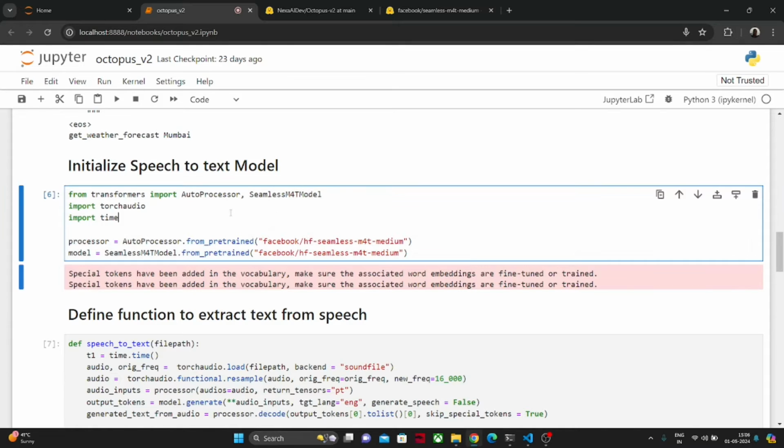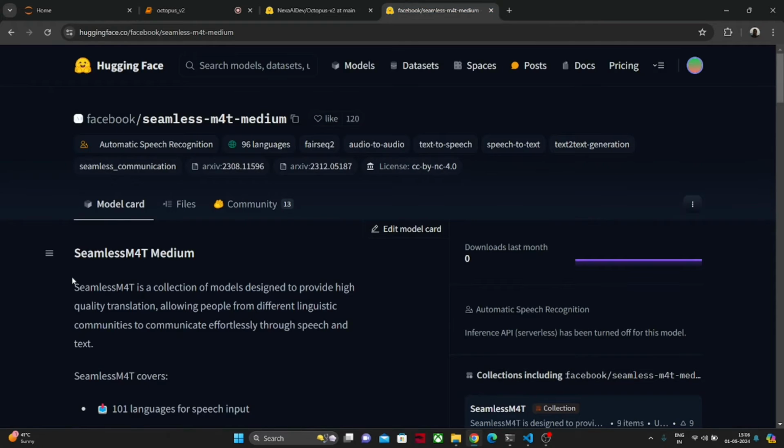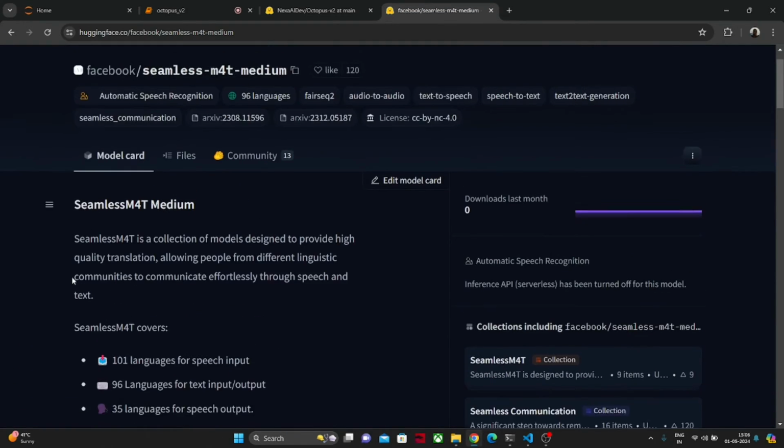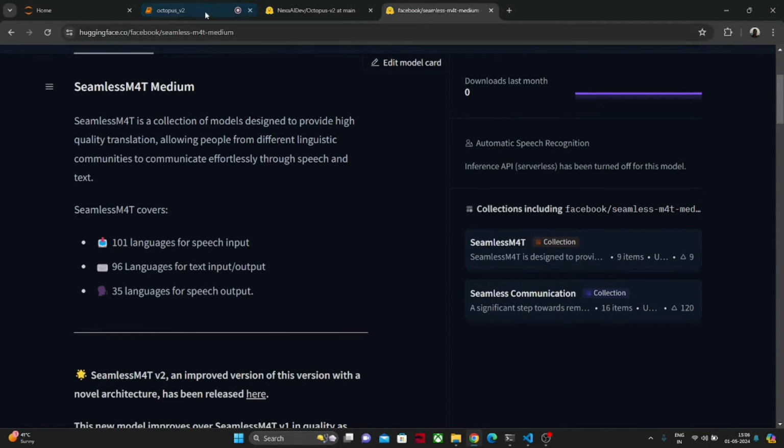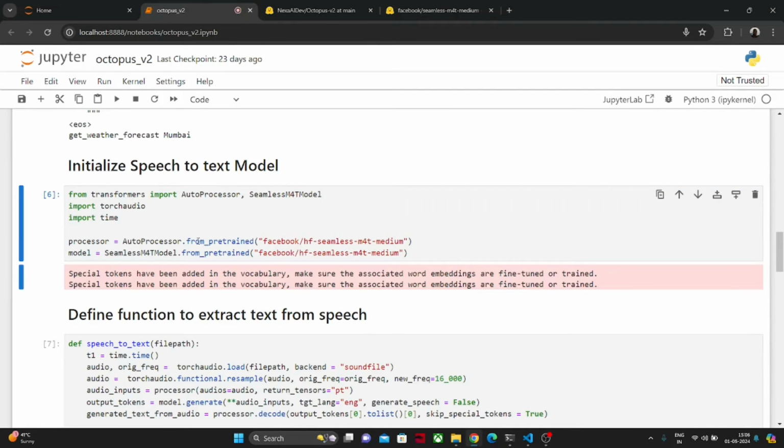For this speech to text model, we are going to use the Meta Seamless M4T medium model. I will share this link also, so you can get this model from this Hugging Face page. Then we will use two things, the processor and the model. The processor is used for processing the audio, and the model is for generating the output.